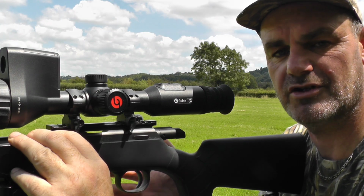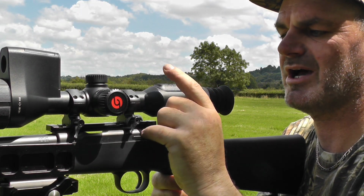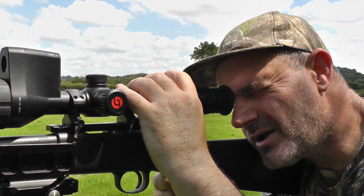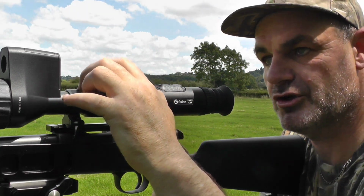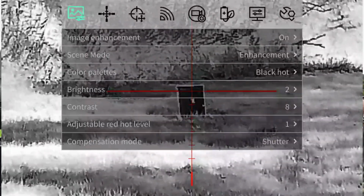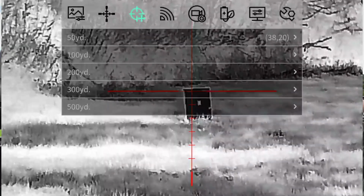Right, so I'm just going to show you now the zeroing feature on the scope. So what I'm going to do is we've got two buttons on the top, one which is a power button, the other one which is video record or take a picture. So literally push and hold the video record button, that starts the unit recording. Now with the top turret, push and hold it for about 2 seconds and it brings up a main menu. You then use the same toggle to move it left and right to what feature it is that you want. So I want zeroing settings, and then push the toggle.